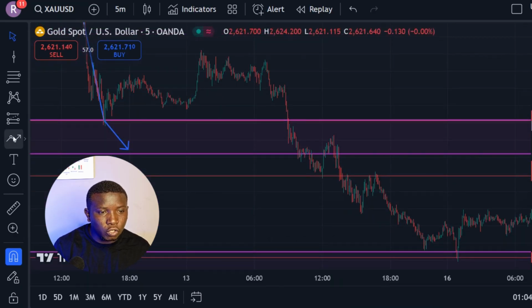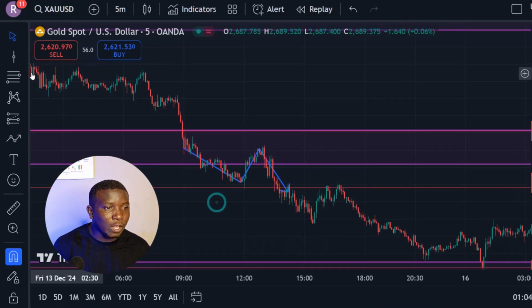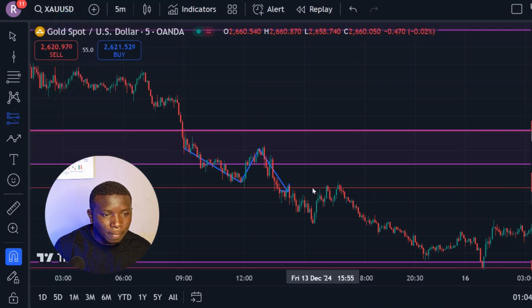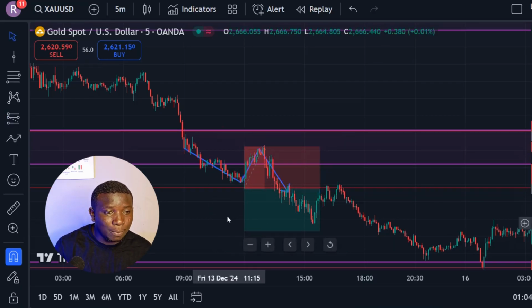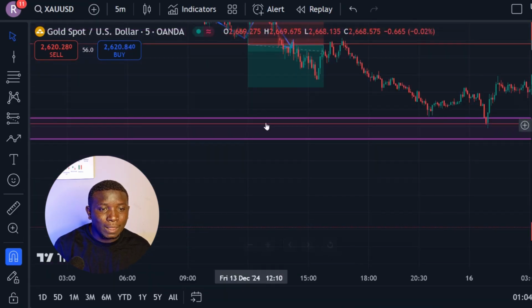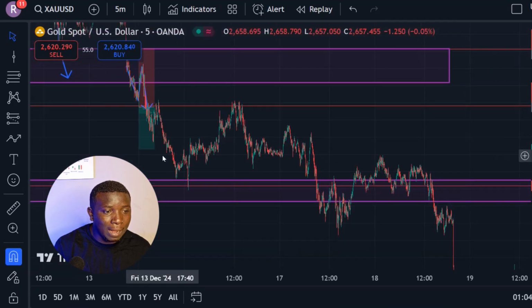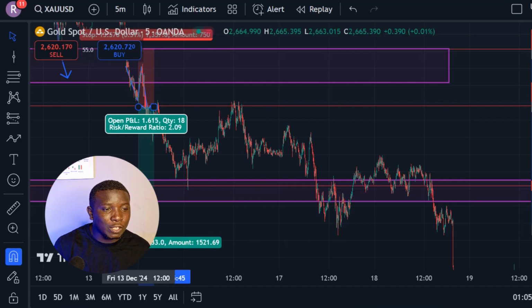You could see this structure was broken. The market had a little retracement back to the upside, and then the structure was broken down here, at about this level. At that level, you should know that we're going to be having the short position. You should know that we're definitely going to be having a short position right about this level, and our stop loss could just be a little bit above here. You could see that was another beautiful trade down to the downside, and we might want to close our trade at this level.